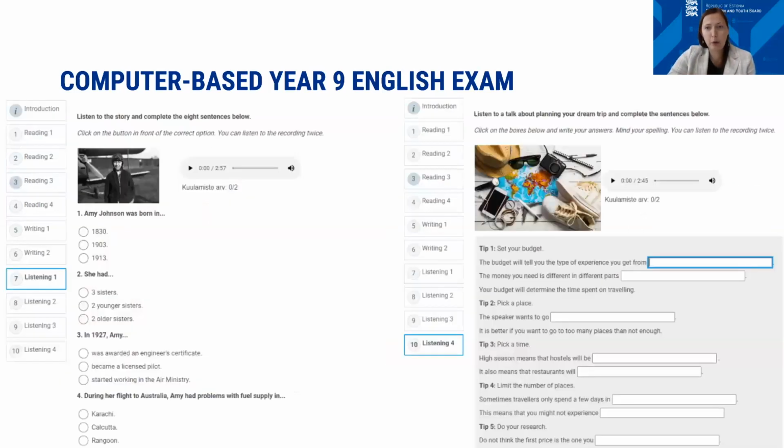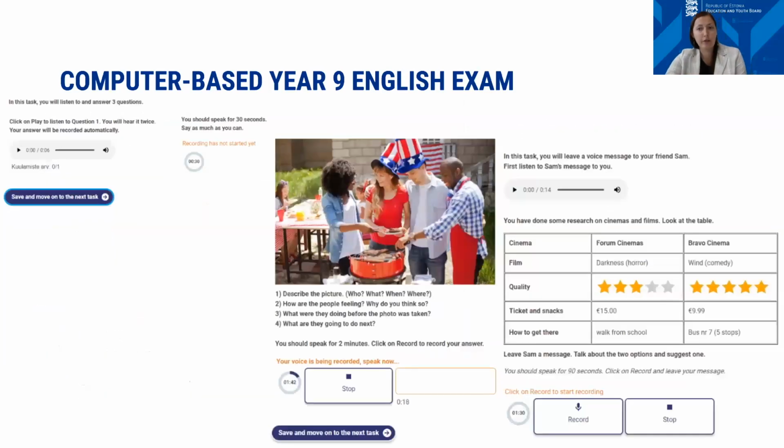Here, a couple of examples of listening tasks, multiple choice, and an open-close task. And here, there are 3 examples of speaking tasks. On the left, there's a simple question, which a student listens to twice, and then they have to start speaking right away as the answer is recorded automatically.